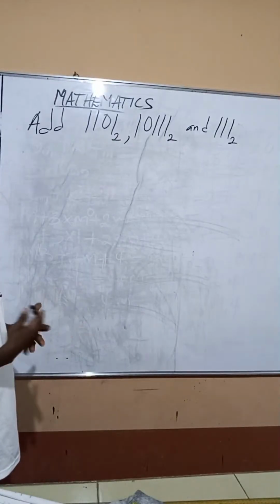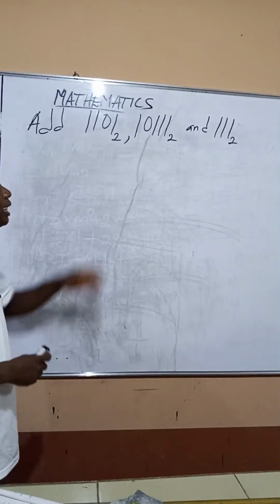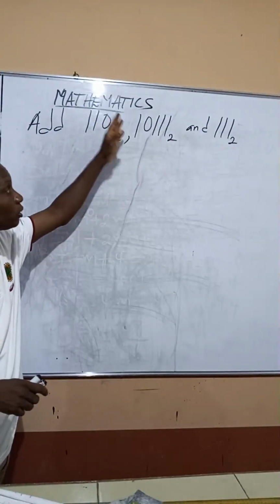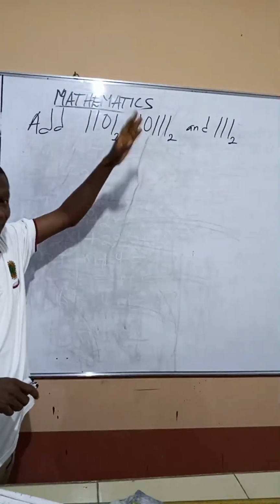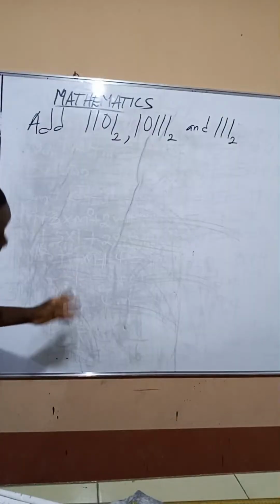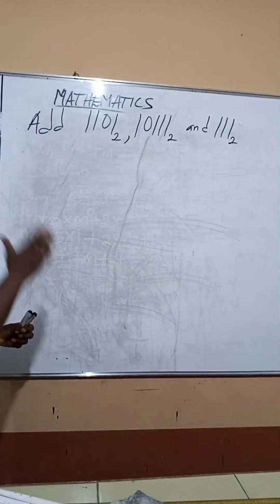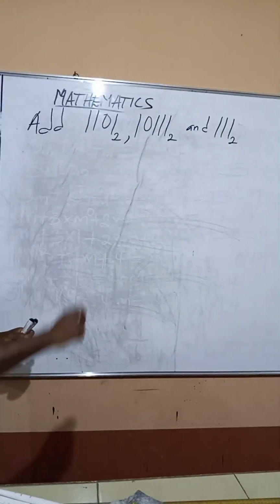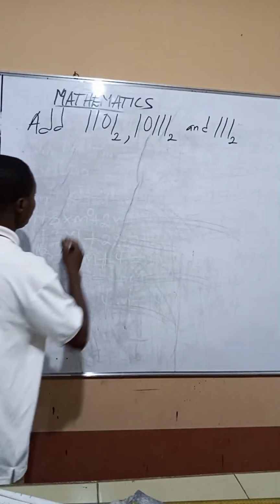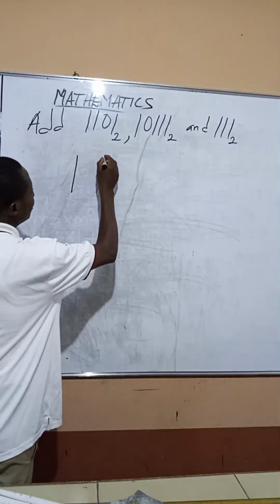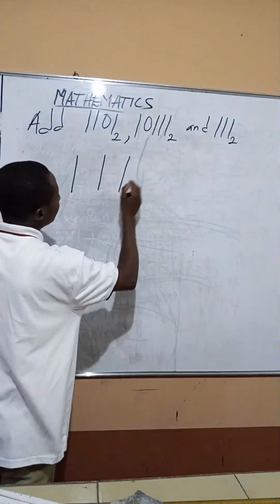Some students will be wasting their time. We don't waste time, whether it is plus and minus, or plus and plus. Anyone you find, just go ahead and solve it. Don't waste time. This is what to do. Just go ahead and arrange it like this. Look at what I'm going to do.